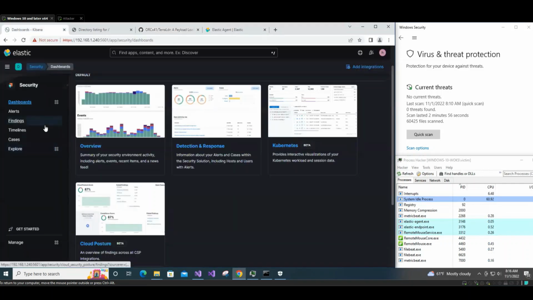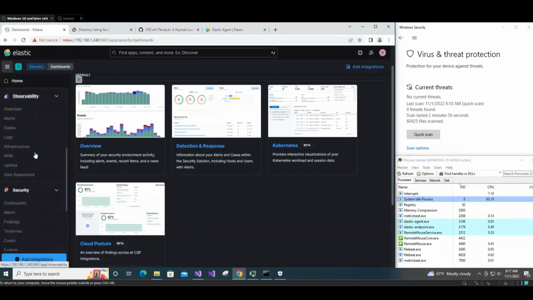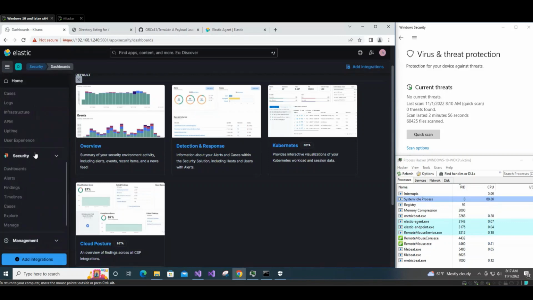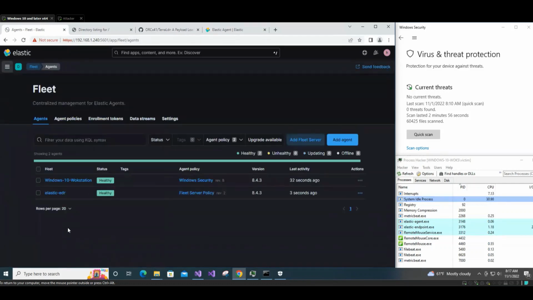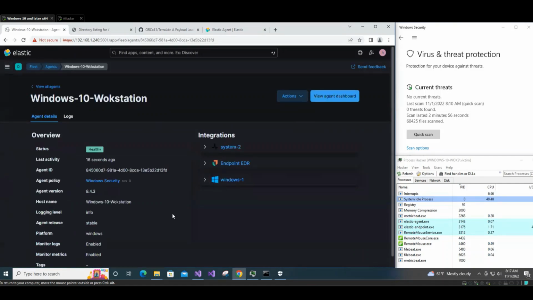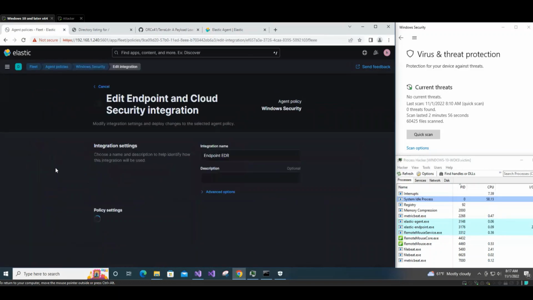So here I already have my Elastic scene set up. And if you're not familiar with it, there are plenty of videos and tutorials. Actually, I think IPSec made a recent video on how to stand up your own Elastic scene with Elastic Agent. And this works in tandem with a thing called Fleet. So when you install the Elastic Agent on your instance where Elastic and Kibana are being hosted, you can have your Fleet server with its own policy, and then you can also make your own policies with your Windows endpoints and install certain integrations such as Windows Event Collecting, or you can install the endpoint security.